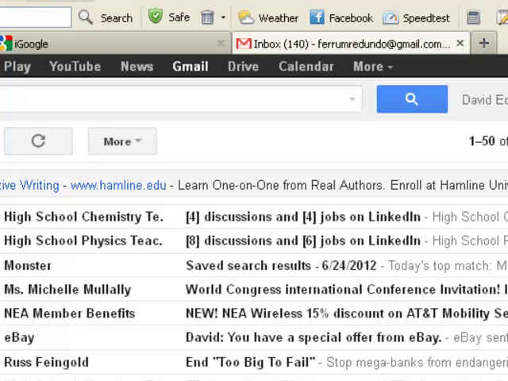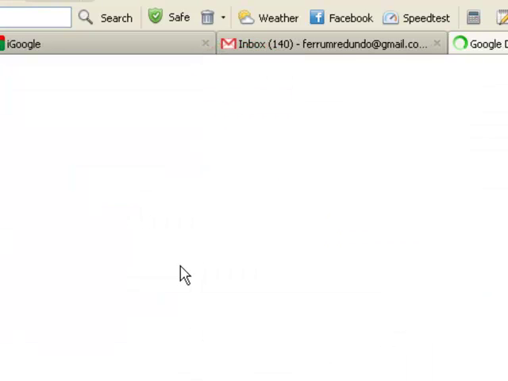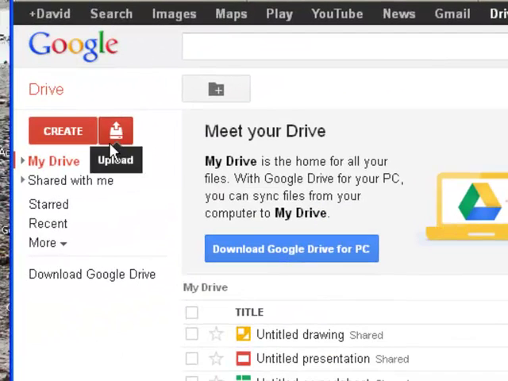So if you're in a Google account, your school email account or your personal Google account, the toolbar will either show Drive or Docs depending on if you've upgraded or not yet. For me, it's Drive, so I'm going to click on Google Drive, and this takes me to my Google Drive. On the left-hand side, I have two red buttons. One's for Upload. If you want to upload an existing file, you'd click that button. There's a video I've shared on Moodle that walks you through the details of that.